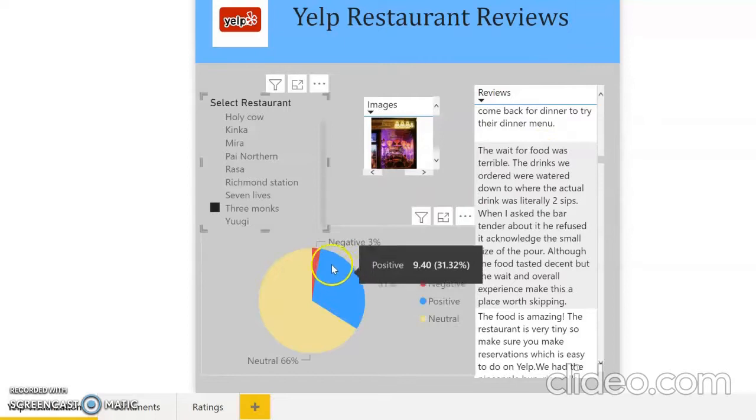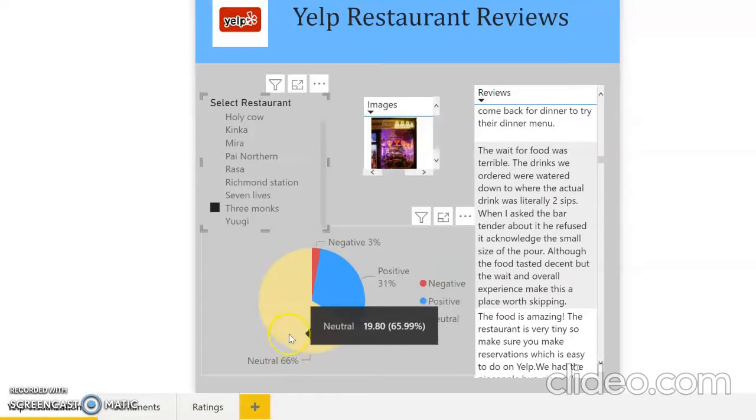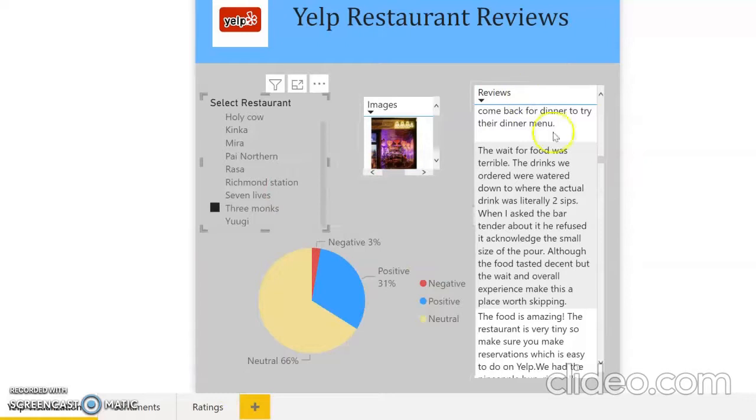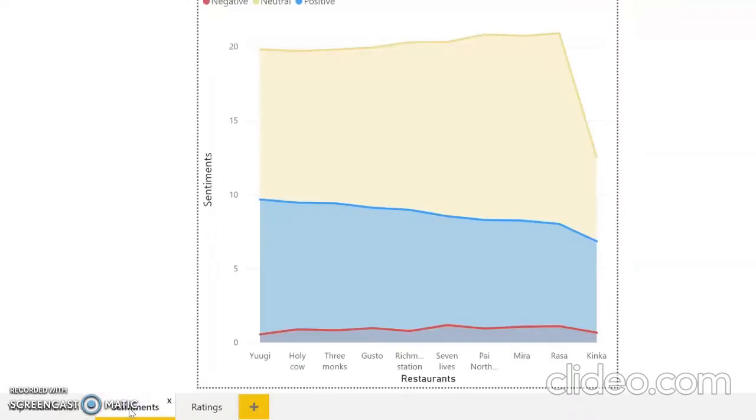However, it has received 3% negative reviews, 31% positive reviews, and 66% neutral reviews. So this is the interactive page, and let me show you the analysis of each restaurant.